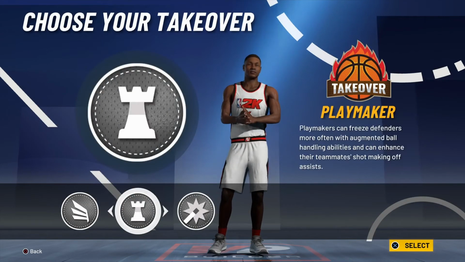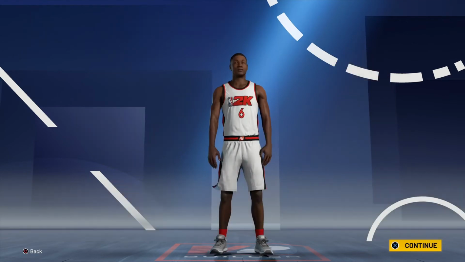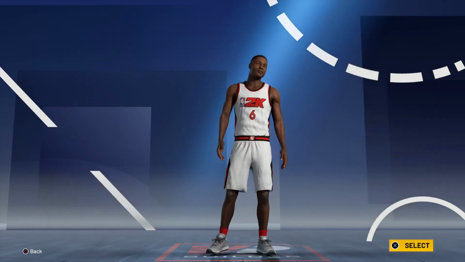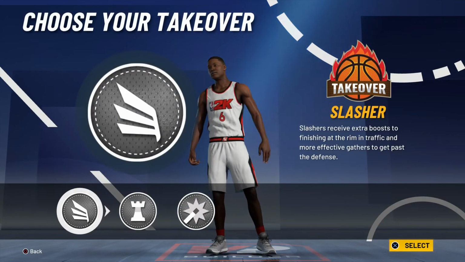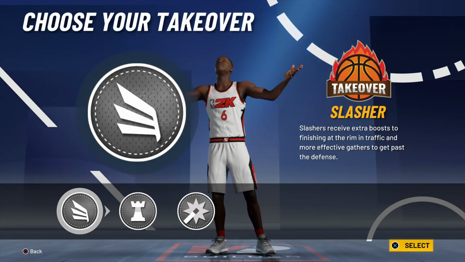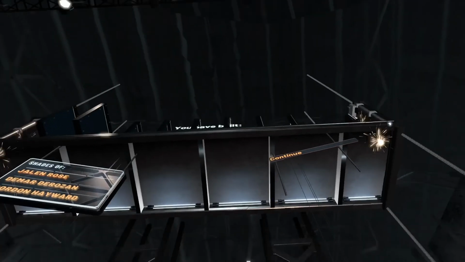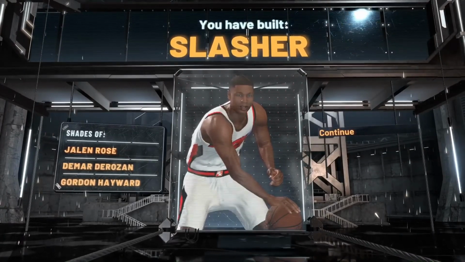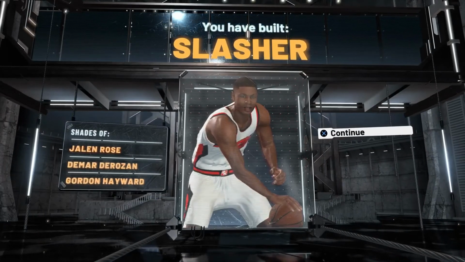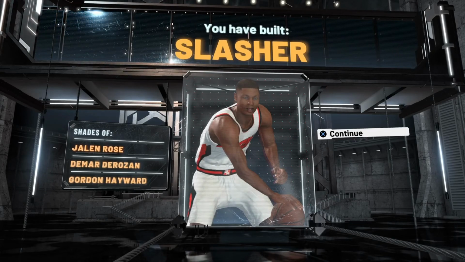Yes, sir. And right here, you can choose whatever you want. Now, I heard if you max out your playmaking, I'm going to go back real quick. If you max out your post moves, you'll be able to get post scoring takeover. But do I want to do that? I don't really live in the post like that. I don't think LeBron's takeover is post scoring. So you know what? We're gonna go slashing. That's the best we're gonna do right here. Slashing. Boom. It's gonna give us that slasher build, man. Other than the facilitating finisher, we're gonna get the slasher build.